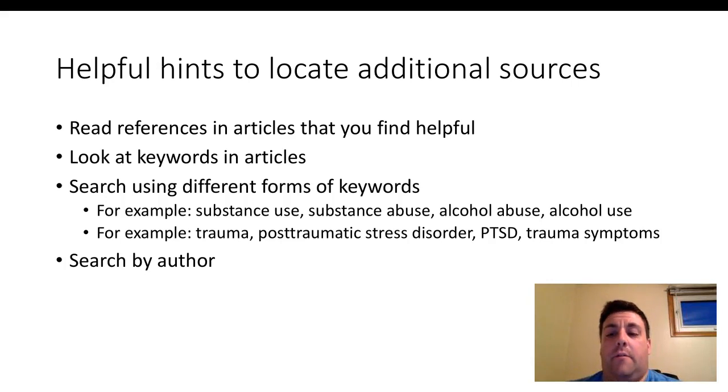The other thing you're going to want to do is search by author. Scholars tend to publish in the same area, an area that's interesting to them. So odds are, if they've written one thing that you find useful, they'll have written other things that are useful as well. I can give you lots of examples.